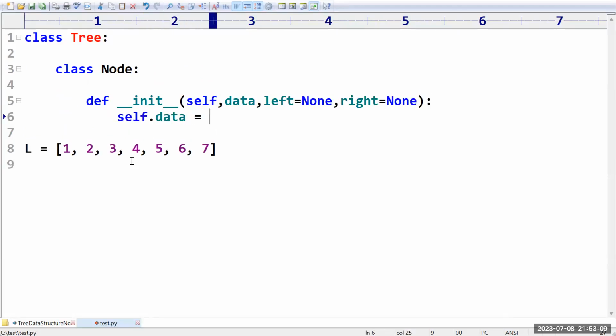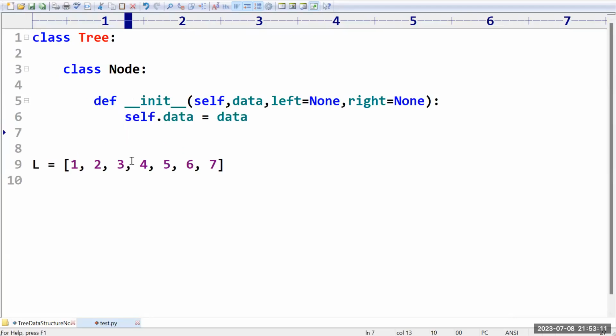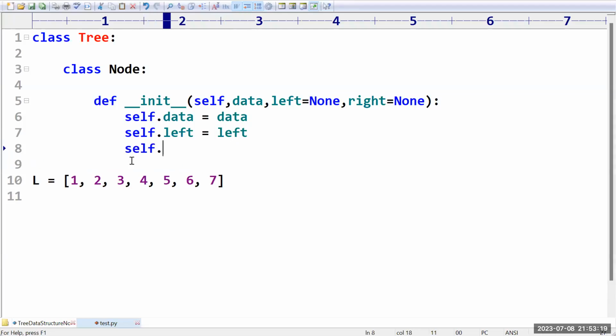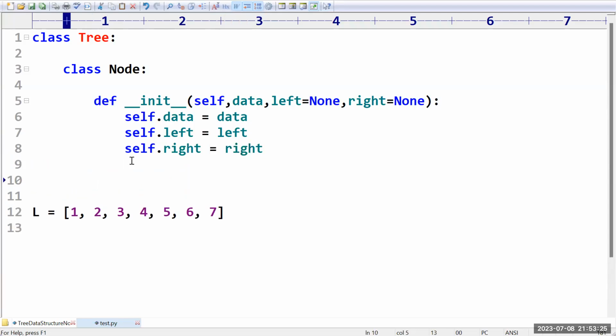Whatever data you give will be created as a node, and the left pointer will point to whatever you give. If we are not giving one, it takes the default value None. This is nothing but the node class.